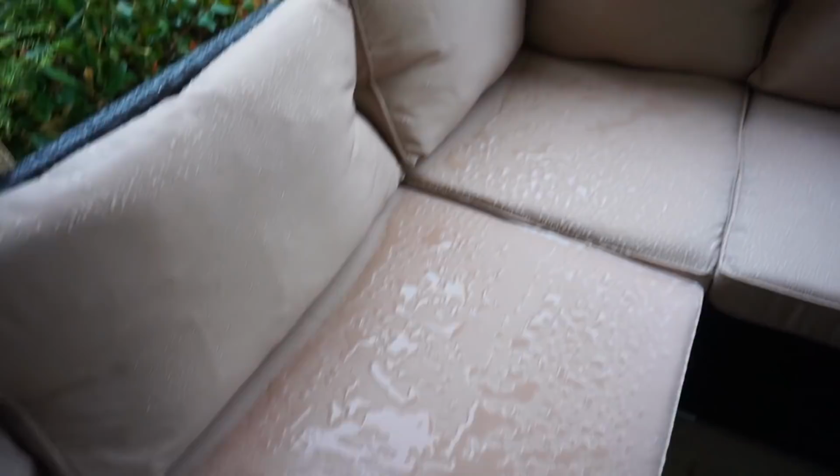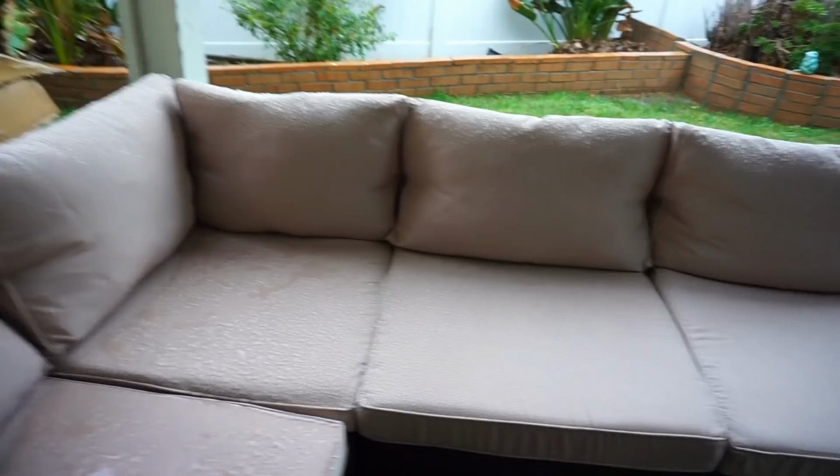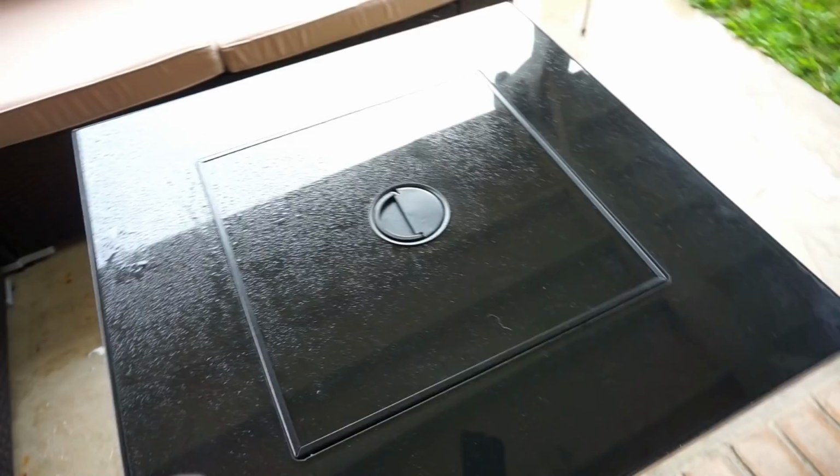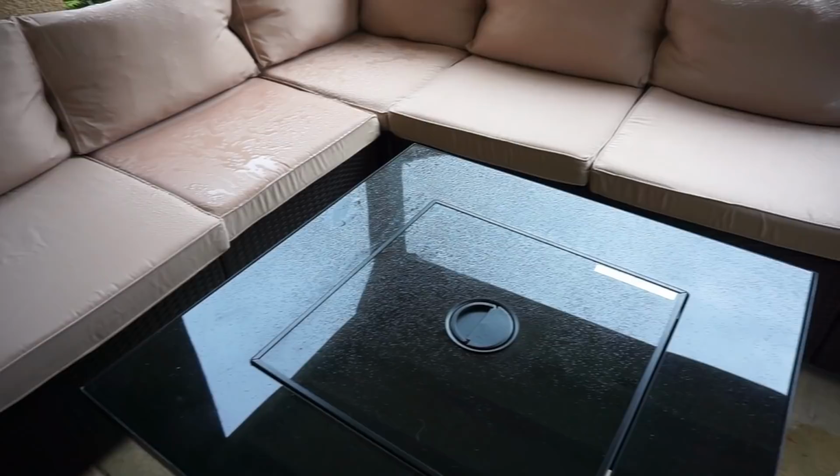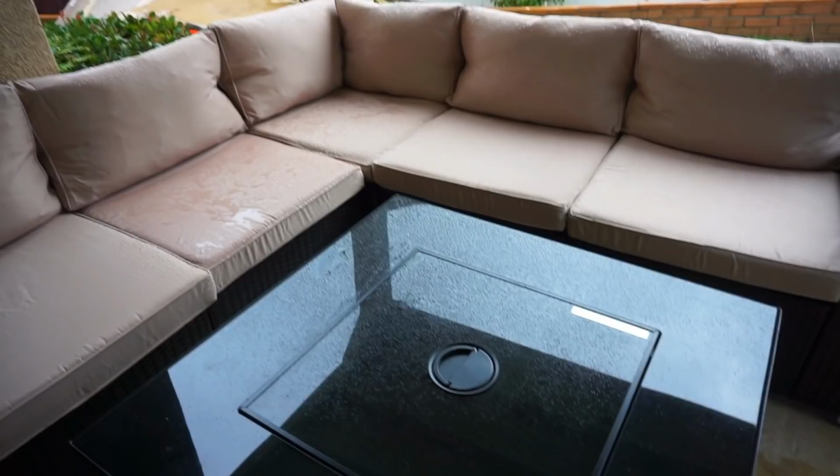Hey guys, I am excited for the rain though. Super excited for that. And yeah, our table. I'm going to call the company today to see about the propane tank, and then probably have to just give everything a wipe down once it does stop raining. Hey you guys, I'm so excited. You guys have literally no idea how long I was supposed to be doing this, like forever, and I never did it, so I'm just happy right now.